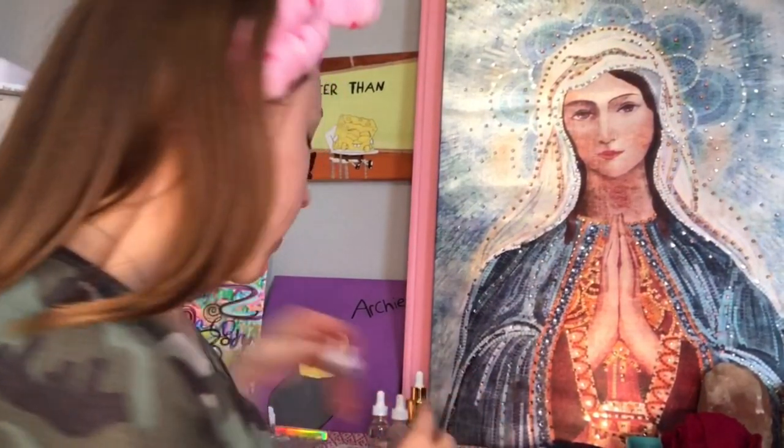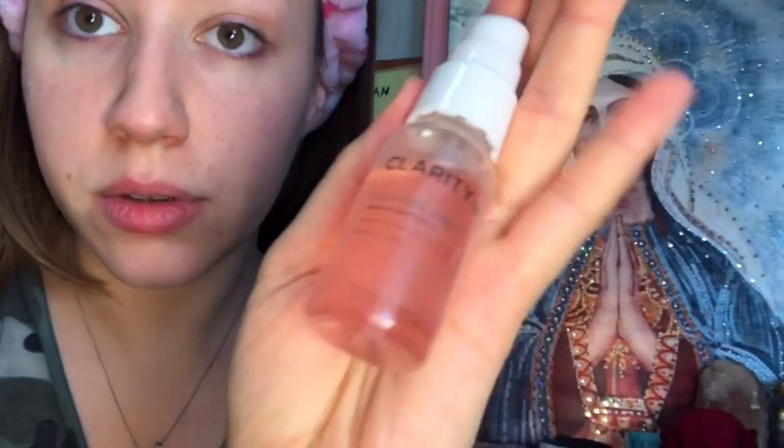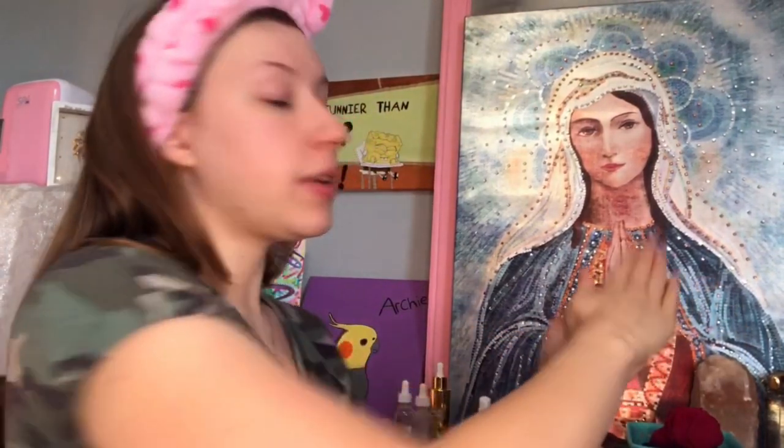So anyways, let's move on to cleansing. I'm just using a little bit of water. You can get your skin just a little bit damp. And then this is our Cleanse Daily. It's a really nice vitamin infused cleanser. It's really gentle for all types of skin. I'm literally just going to do one pump. That's all that you need. And I have a little tiny bit of water in my hand.